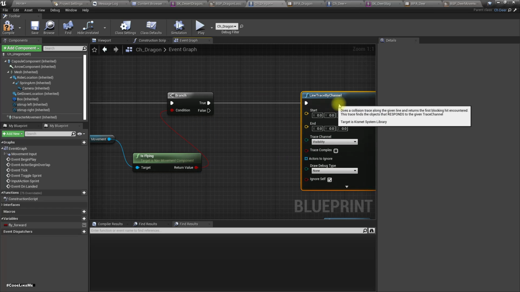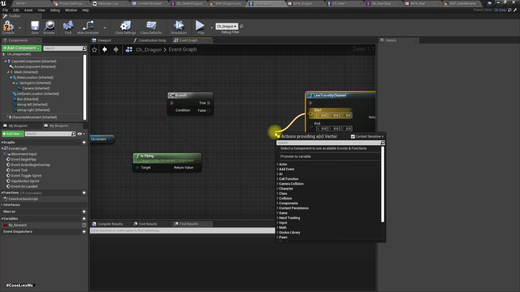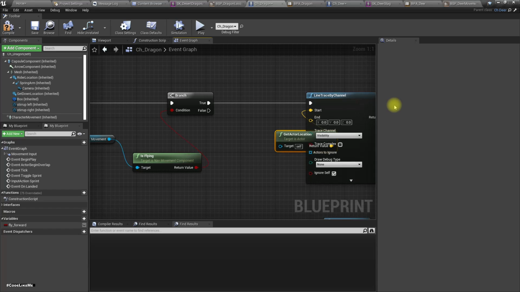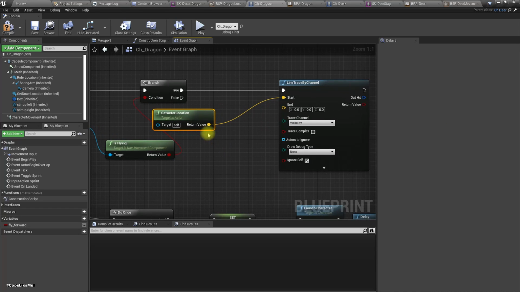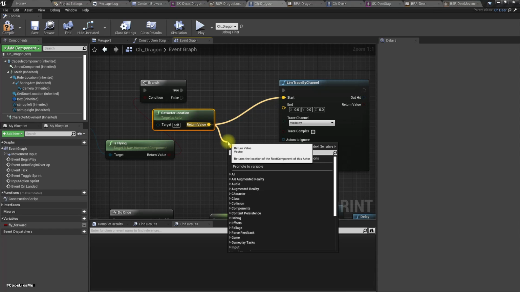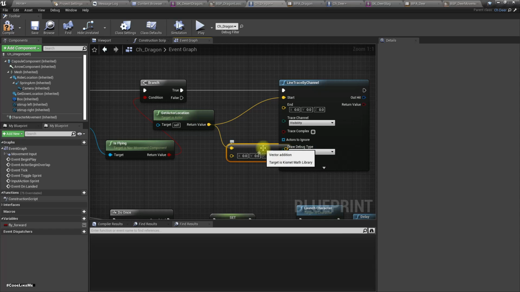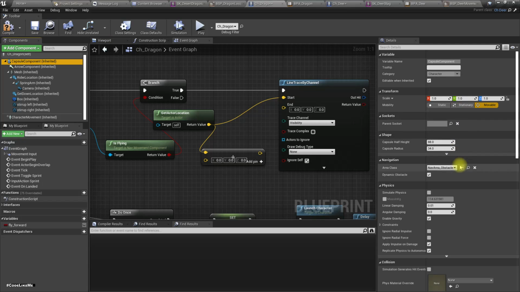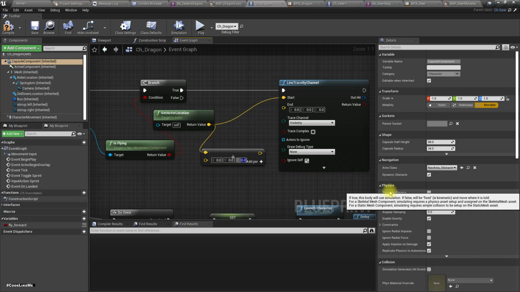The starting point is get actor location, and end point would be, what is the height of the character? 90. Let's try 90.